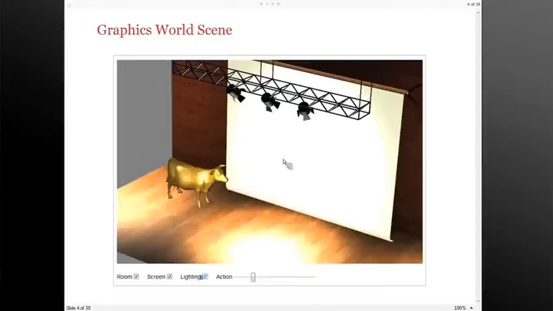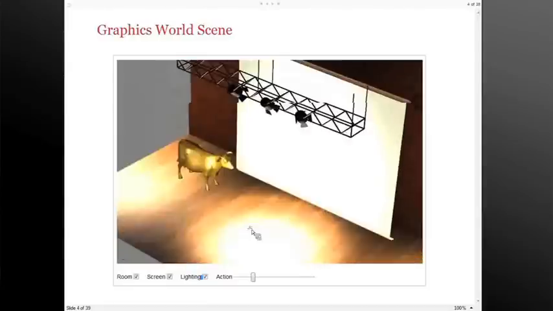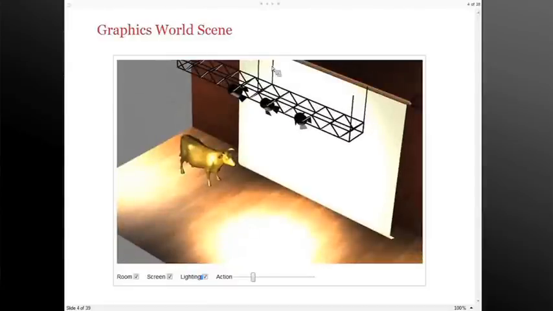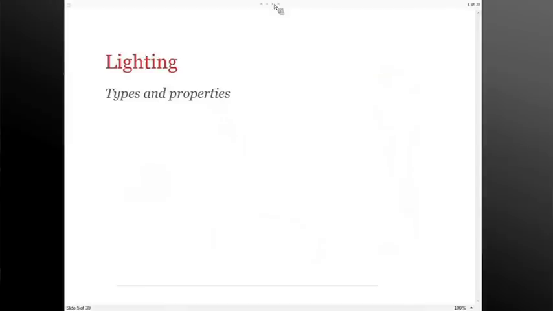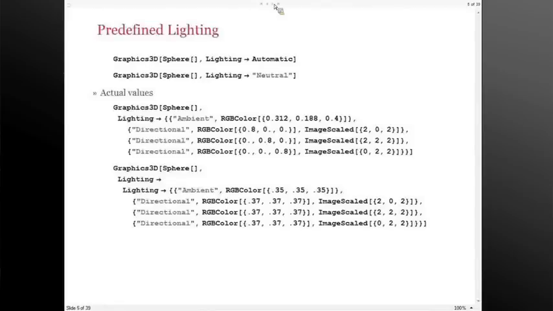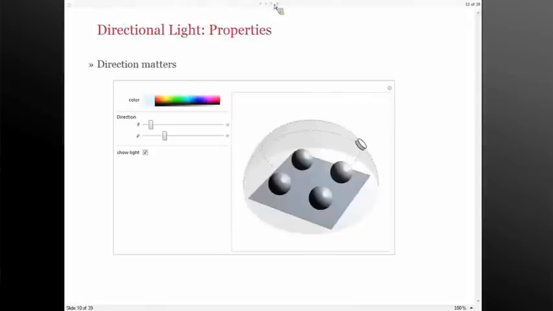Another one, which is a great addition to version 8, is texture, as you can see. We have a nice looking floor and wall, which is actually based on real textures, right? So I can quickly go through. We have a lighting model which supports ambient, directional, point and spotlight. We don't have time to describe each light model, but I made nice looking examples to describe how this lighting model works in each situation.